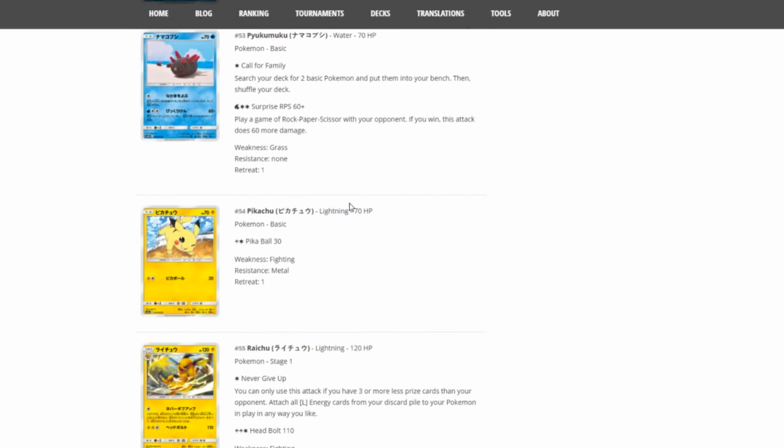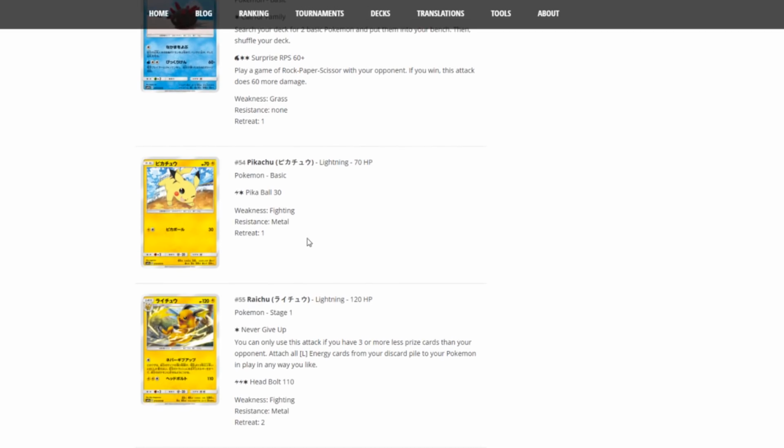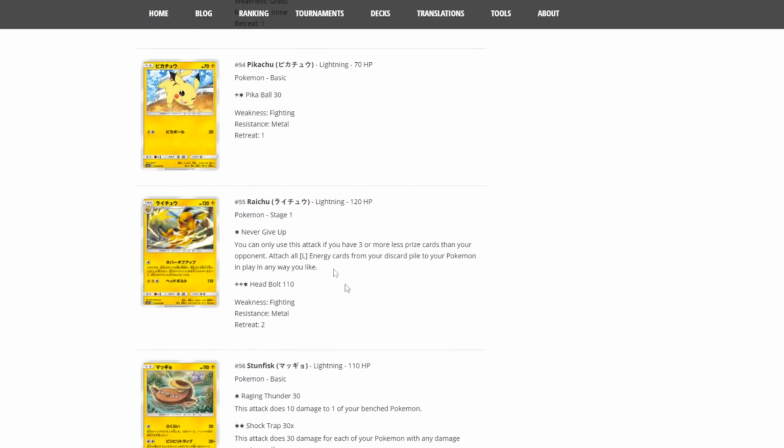And then of course we have another Pikachu, because there's no set without a Pikachu. 70 HP Pikachu, Pika Ball, 30 damage for 2 energy. Then Raichu, Never Give Up, 1 colorless: you can only use this attack if you have 3 or more less Prize cards than your opponent. Attach any energy cards from your discard pile to your Pokemon in play any way you like. And Head Bolt for 110. Yeah, that's not good.